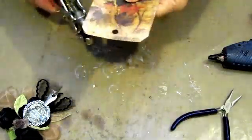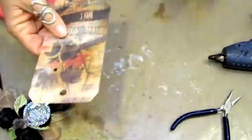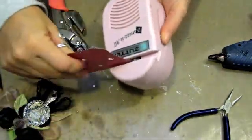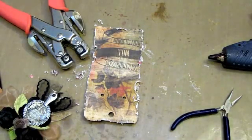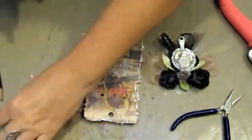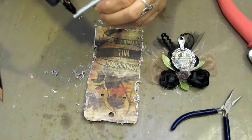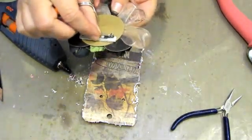So I have my handy dandy crocodile, and I'm just going to go in here and punch the holes in the tag. Then I think I'll use my handy dandy little Distress It All, because we don't want a boring tag. Oh, so much better. Then I'm going to use a hot glue gun to adhere my pin back on my brooch. This is self-adhesive, but I just never trust it. Get that centered on there.